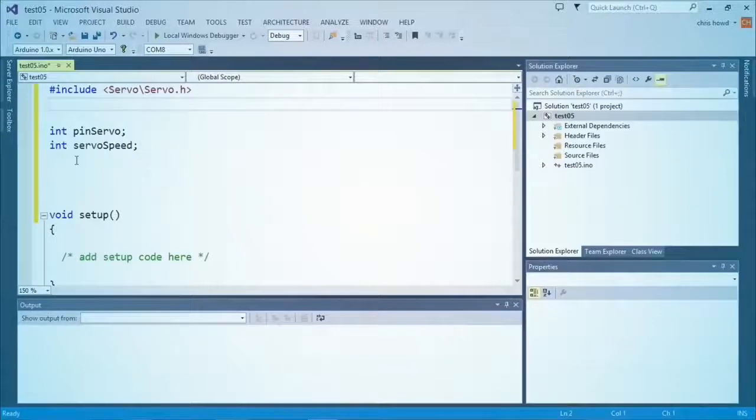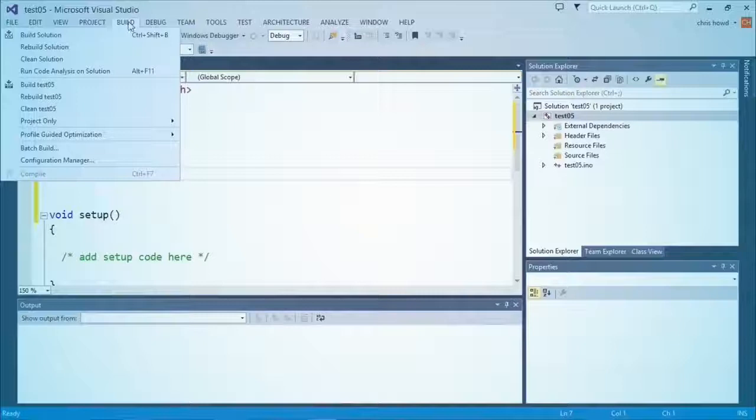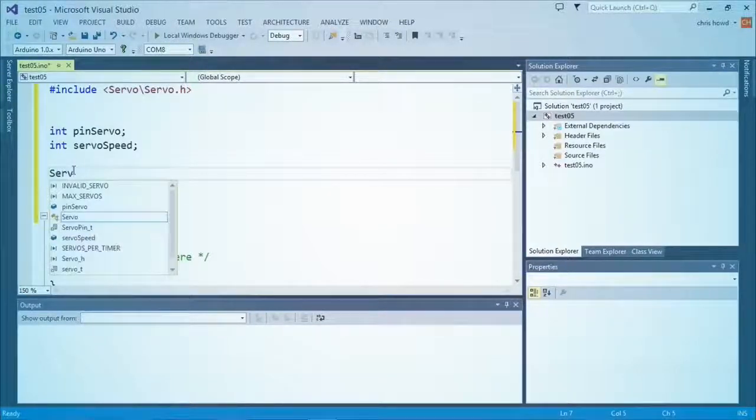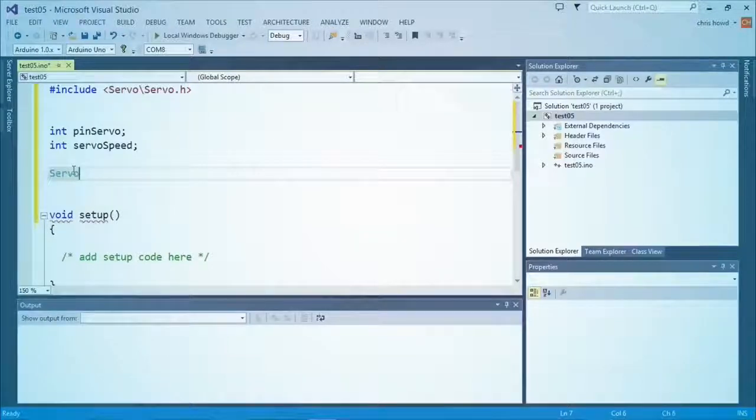All right, let's go ahead and build this. I just want to make sure. Well, we'll try it without. We'll just see how good this is. Throw caution to the wind. Sometimes I build it at the beginning just to make sure my external references are really loaded. I do that all the time. But let's try this. Let's say servo. All right, it found it, and it uses color.